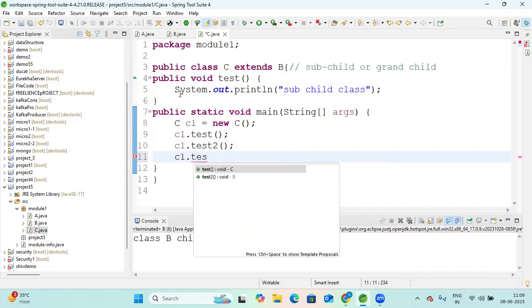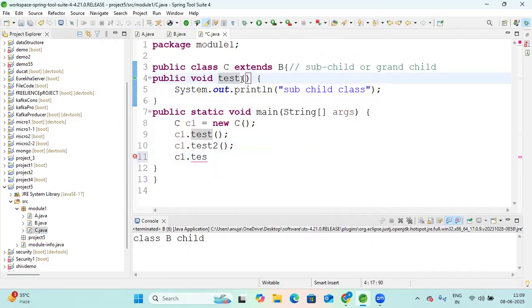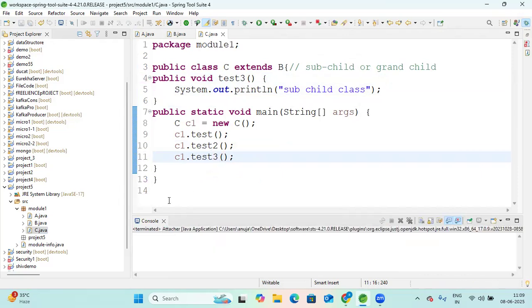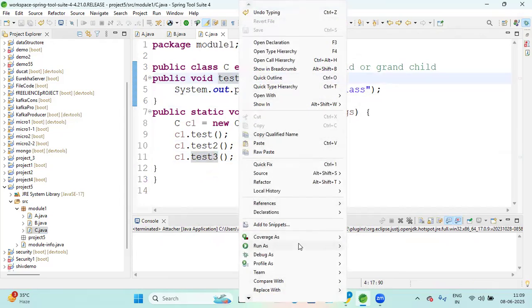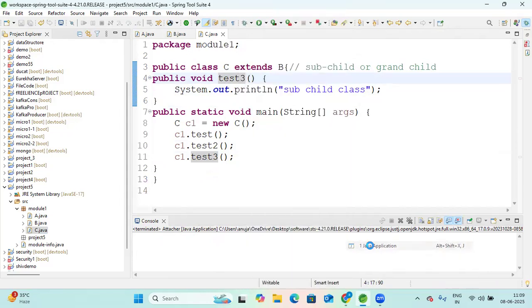Oh, sorry, I should change the name to 3. Now I will run test3. In this way, you can call that. Running the job.